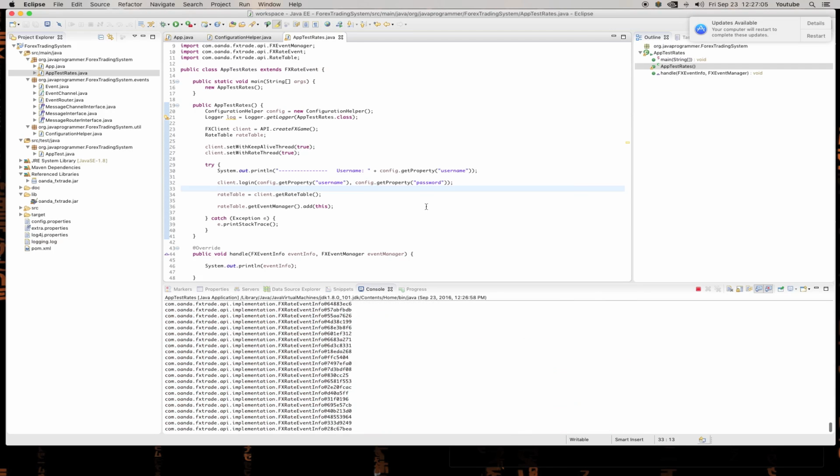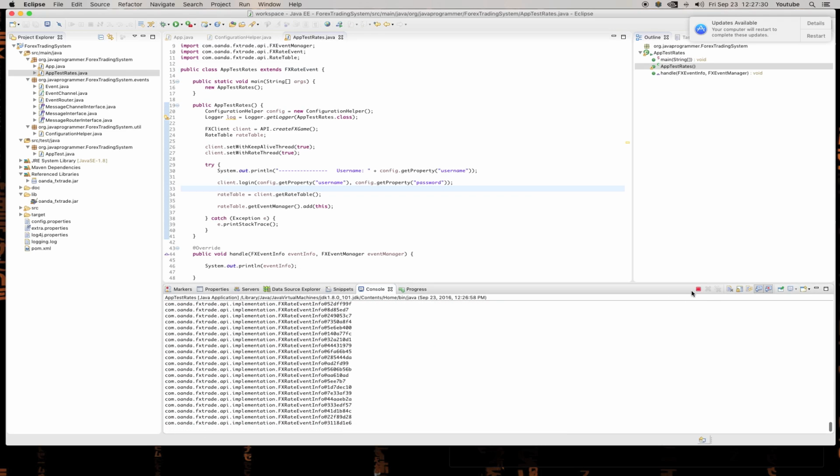Oh, looks like it's logged in. It's getting rates. Whoa, there we go. We've got some rate events. There's a lot. Now this happens to be Friday around noon. So the trading market in Forex is starting to slow down, but still that looks like pretty decent rates coming in there.